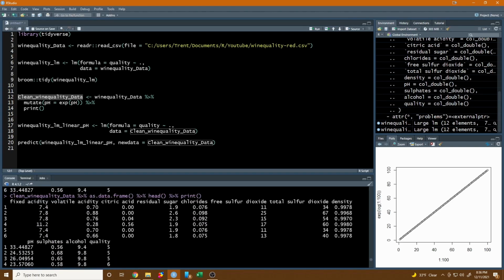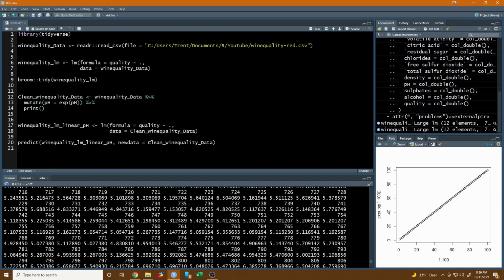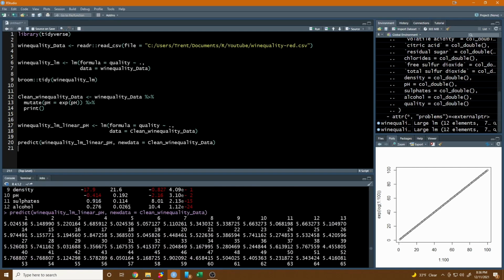So something like this. It's got to have all these columns in there, or at least all the columns that you predicted on. So if we had excluded some variable, then it wouldn't necessarily need to have that in there. But this is going to print out a vector, basically like an array of data points. And this is just going to be the prediction of quality, which is what we told it we're actually predicting. So if you just ran this, you just get this giant record of stuff here, and it prints it out to the screen, which is not super helpful.